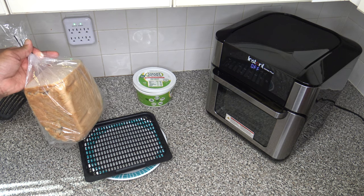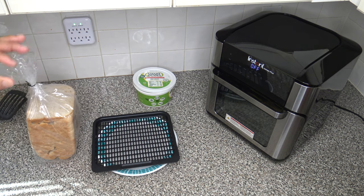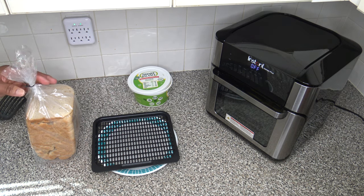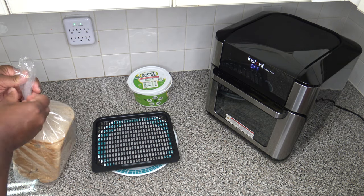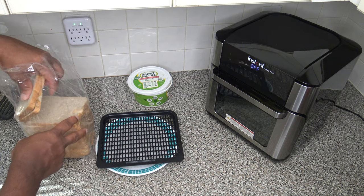All right, I've got my bread back from the refrigerator again. I want to show you, if you want to do butter toast, it's slightly different, but not much. Just show you how butter toast goes. And I'm using Smart Balance Buttery Spread. That's what I use for spread on my toast. But if you wanted to use a different type of spread or regular butter, it's probably going to be about the same for you.